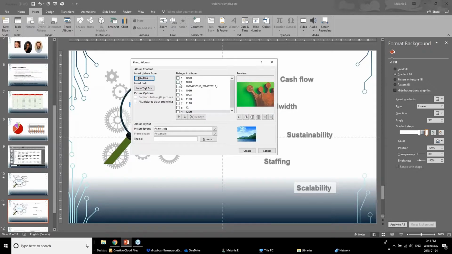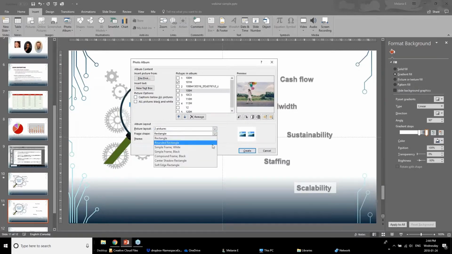Now I can make some choices. I can change and move the sequence of how they're going to appear in the PowerPoint. I can also add text boxes for the actual slides. I can also make some decisions. Do I want one picture on each slide? Do I want two pictures on each slide? Do I want it to be in a frame? So there's some formatting.